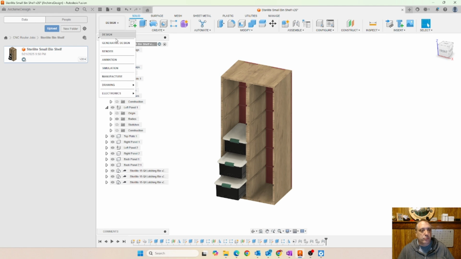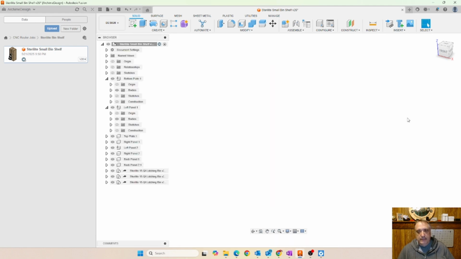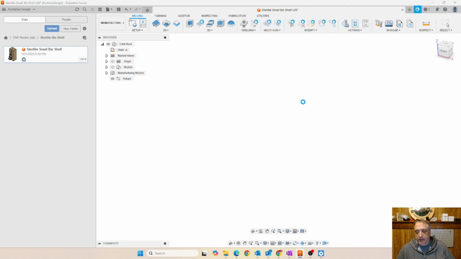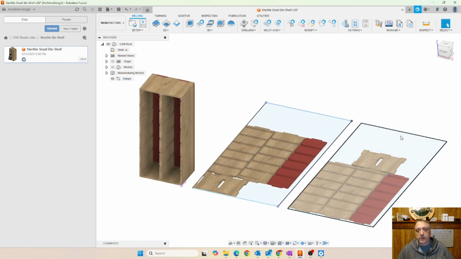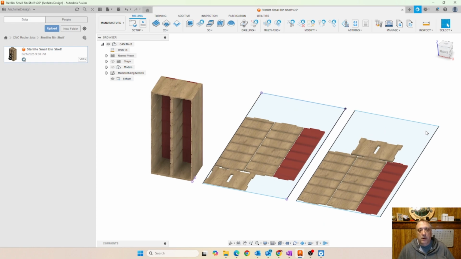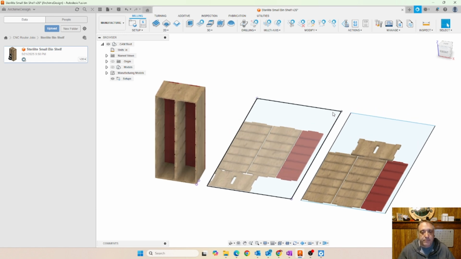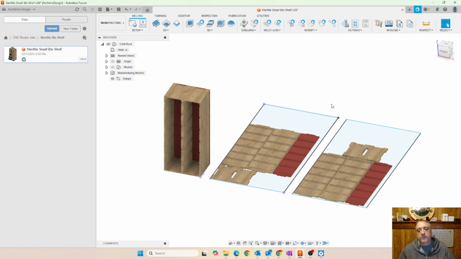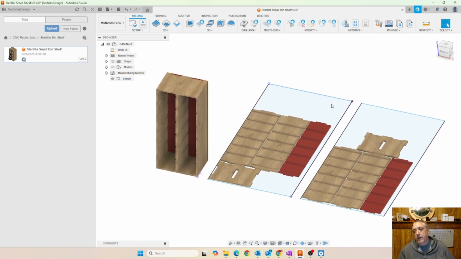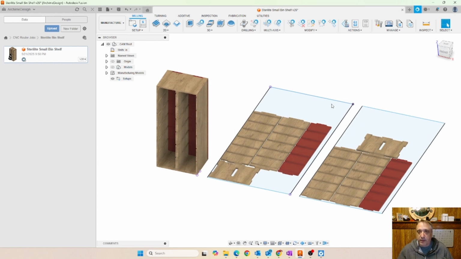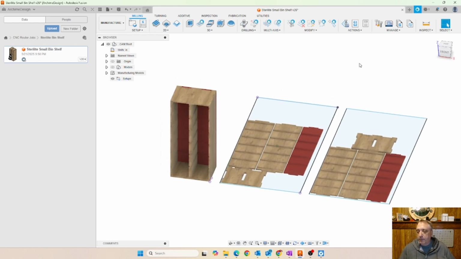If we go to the manufacturing model, let's see if it's in here. I can't remember if I did it or not. Looks like it. So yeah, I did do a layout of two of this shape on two full sheets of plywood, so that if you do want to take this and CNC route it, you'll still have to do the actual setup. I'm not going to do the setup because it's going to be specific to the machine, but the layouts are here to work from.